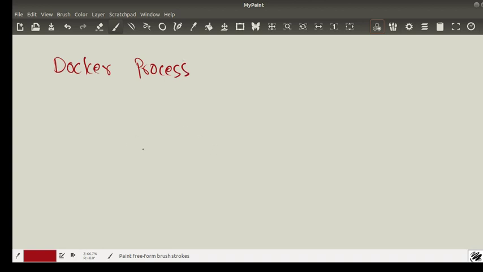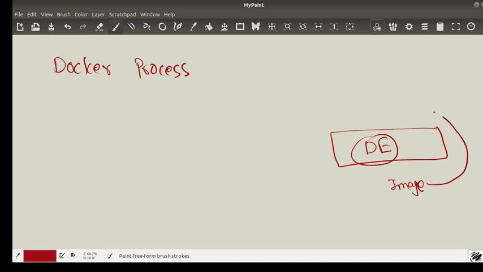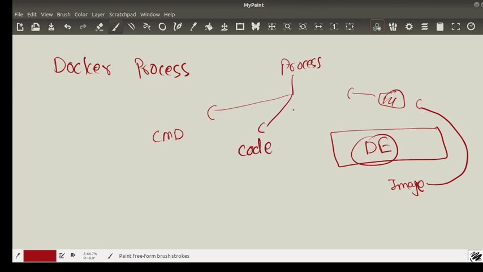Let me tell you, this is your Docker engine, and in the Docker engine you have a Docker image, and from this image you are creating a container, and the container must have a process, and that process can be any command, any code, compiler or interpreter based, or a database server, or any website, anything, right? Database, website, or whatever we can execute.